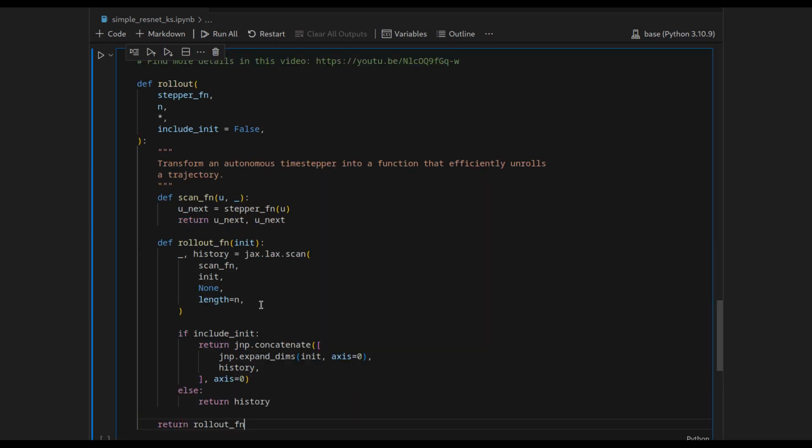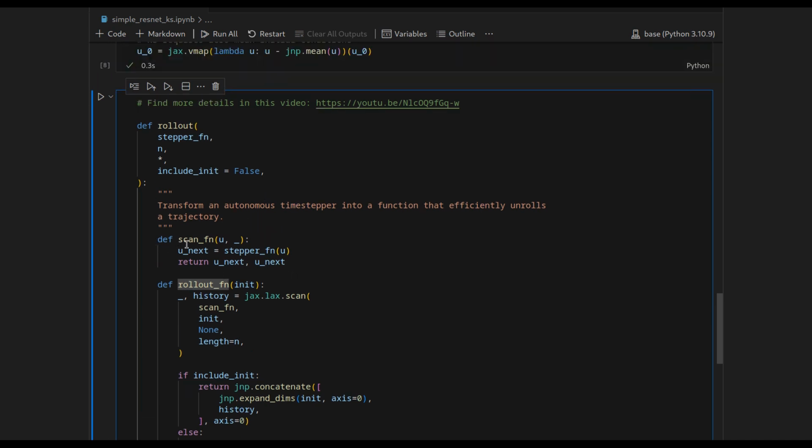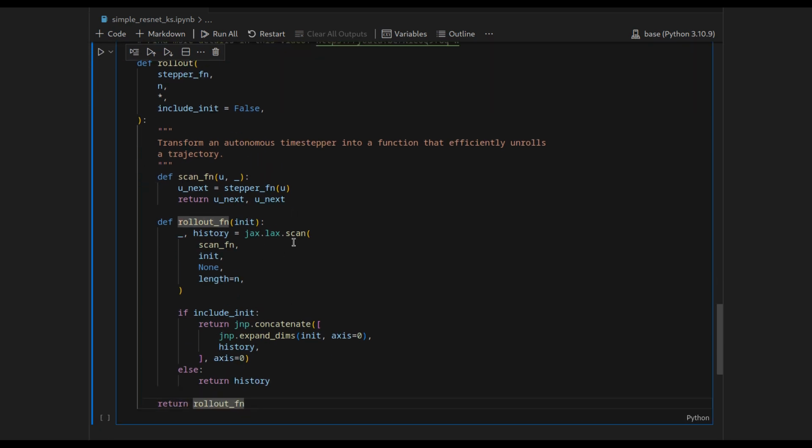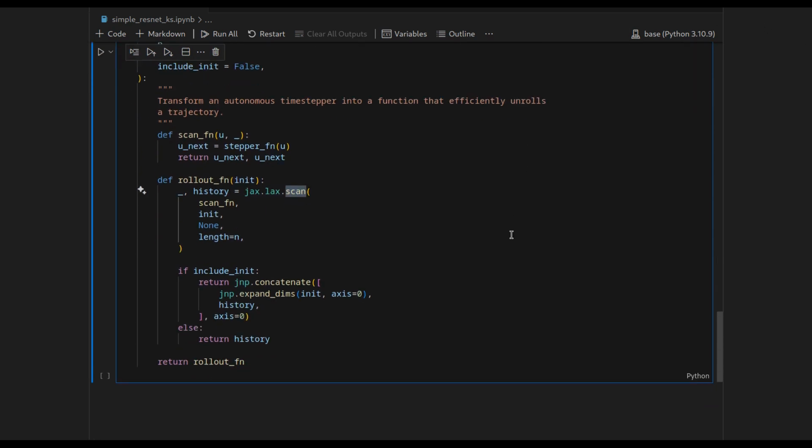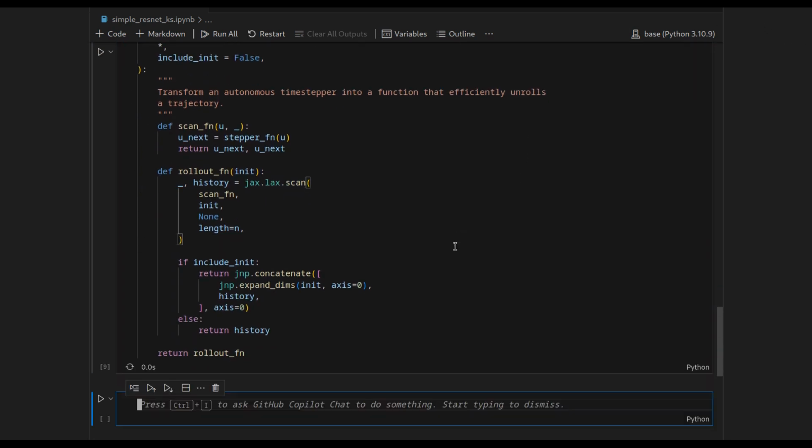This is a rollout transformation. It uses the scan function which is built into JAX, which does that job very efficiently for us: calling a function on its output, and then stacking all the outputs together into a trajectory. If you want more details, I have a video linked up here on this rollout transformation.